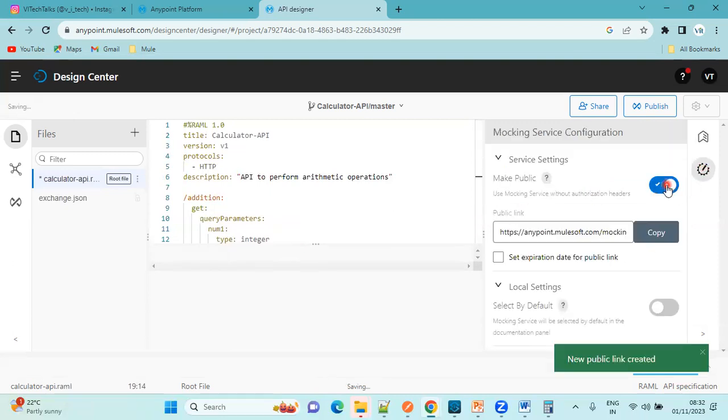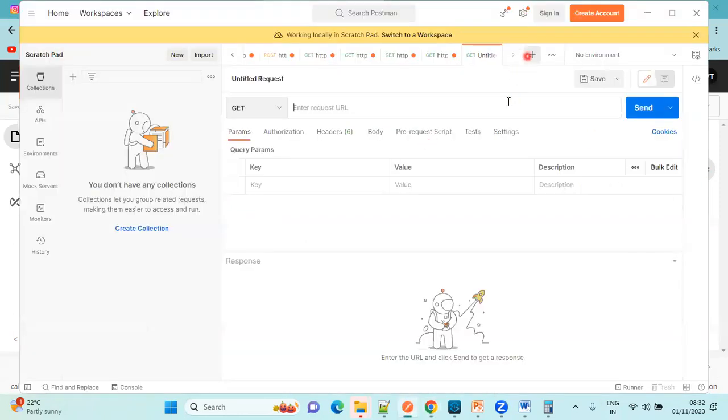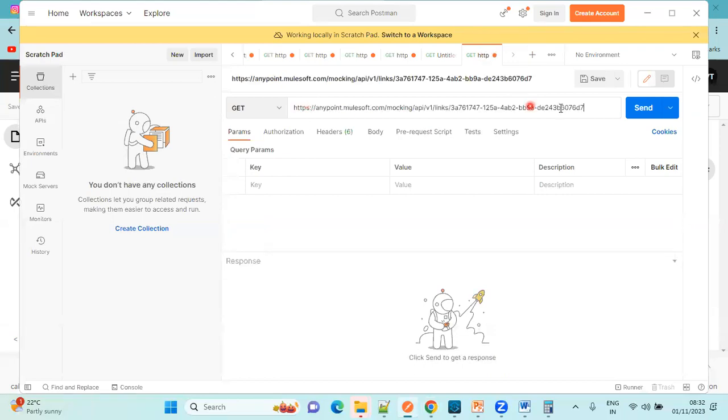Make it public. Copy this URL. Go to Postman. Just paste it here. Next.